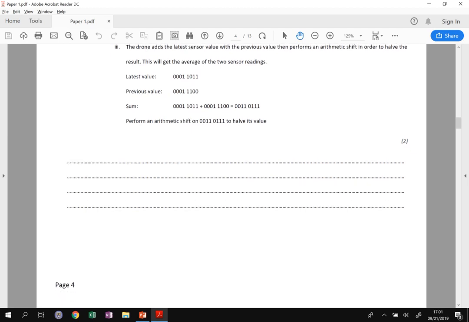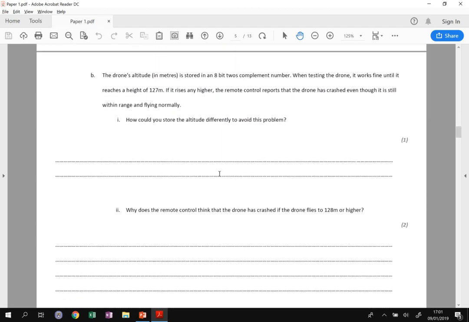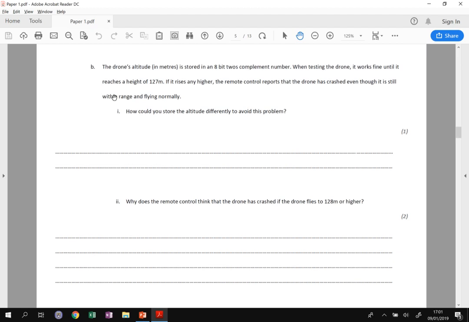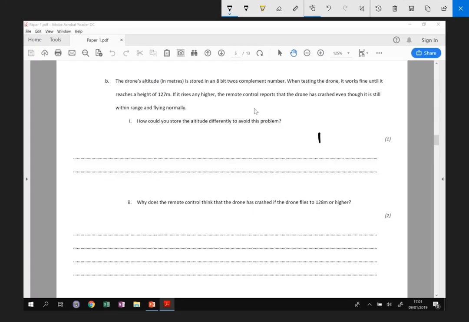Okay, that's probably the hardest question so far. If you read through question 2b, all of these involve understanding 2's complement. So read up on 2's complement before you attempt this. The key difference here in 2's complement is one method of doing binary, where the only difference is 16, 32, 64. The most significant bit isn't 128 anymore, it's just minus 128 instead. So if you understand that and read through this question, you should be okay.